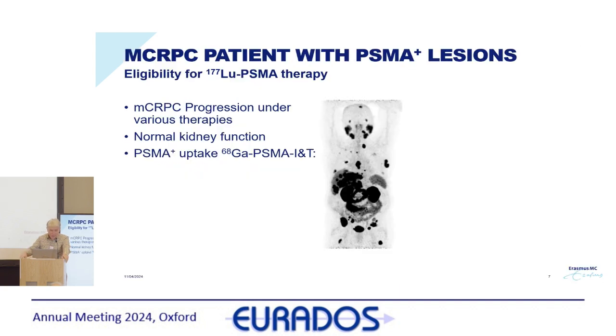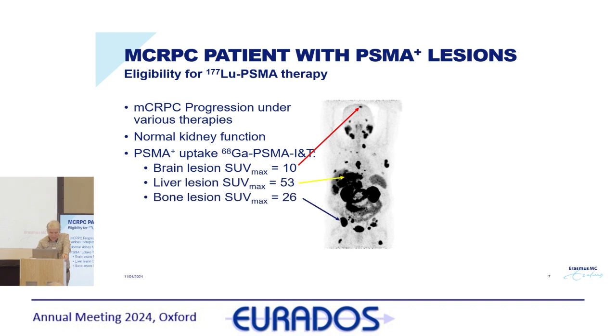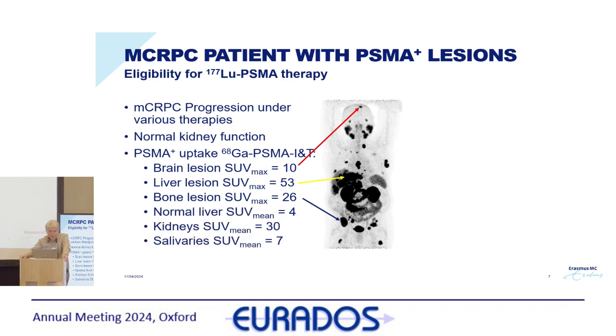And also there, same situation as in the neuroendocrine tumors. A patient is scanned first with a gallium PSMA scan, showing uptake, in this case, a brain lesion, a liver lesion, a large bone lesion, and also all the SUV values are quite high there, so that's really indicative to proceed with therapy in these patients. And we see with lutetium PSMA a high uptake in the kidneys, and also high uptake in the salivary gland. So you can see them here in this image.